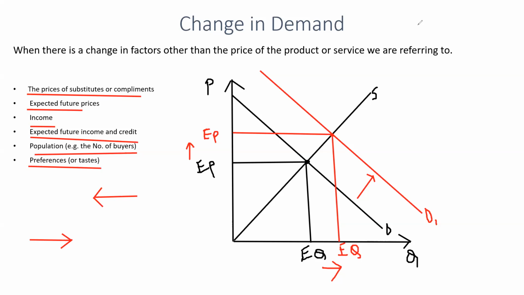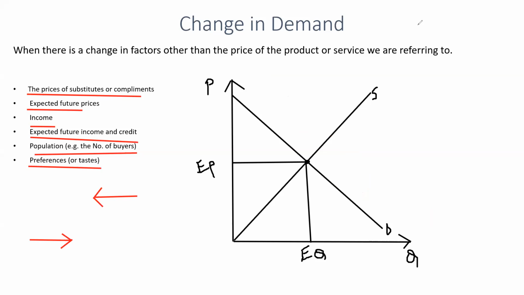The other situation is if things are unfavorable. So let's say there is an advertisement that people don't like, or one of the celebrities endorsing the product ends up saying something controversial, or you realize that the practices in that company are unethical, they are using child labor, or the product has certain chemicals that are not good for you. It's anything that causes negative publicity apart from change in price, then the demand is going to decrease. And remember what happens when demand decreases? The demand curve will shift to the left.